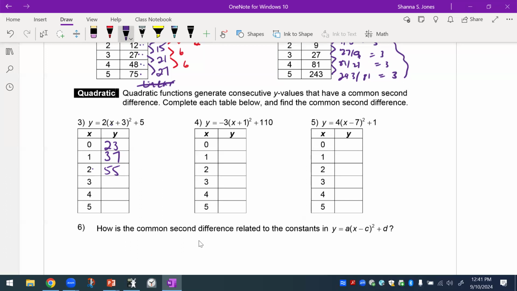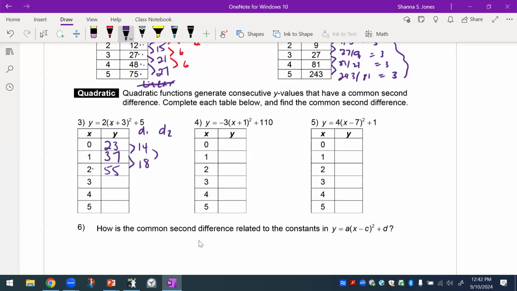Okay. So now we can try to see, what is the difference from 37 to 23? 14. What is the difference between 55 and 37? It's 18, right? 55 minus 37 is 18. With this theory, instead of me having to keep plugging in, if I find what the second common difference is, so this was my D1, now I'm finding my D2.